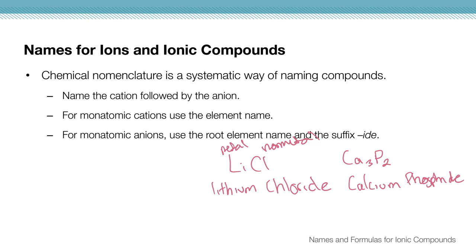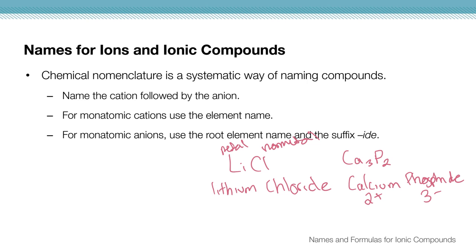I kind of want to show you how we get a chemical compound like this. So if you were to look on your periodic table, calcium has a charge of 2 because it's in group 2, and that means that it's going to want to lose 2 electrons. Phosphorus is in group 15, which means it's going to need to gain 3. So how are you going to get those to balance out, right? If you add another phosphorus, you end up with a 6 charge. If you add another calcium, you end up with a 4 charge.